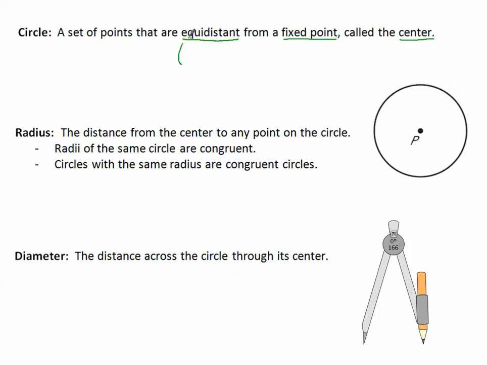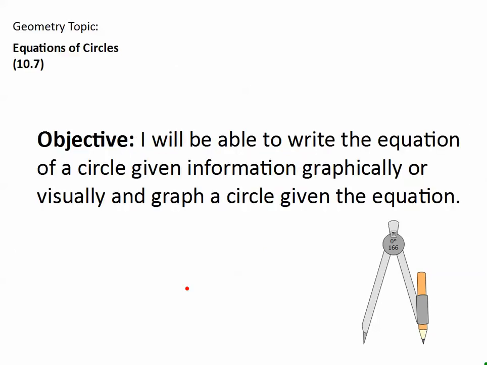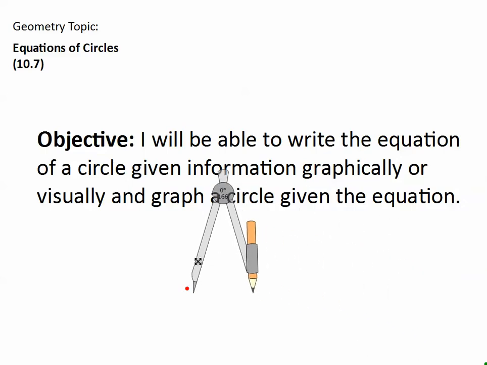Remember, "equi" is equal, so that's same, and "distant" is for distance. So equidistant means the same distance from a fixed point. I'm going to go back to the page where I have some more space. Let's take this point to be a point that's fixed, and I'm going to take my compass and place the center of my compass on that point. It's called the center of the compass because that's going to become the center of my circle.